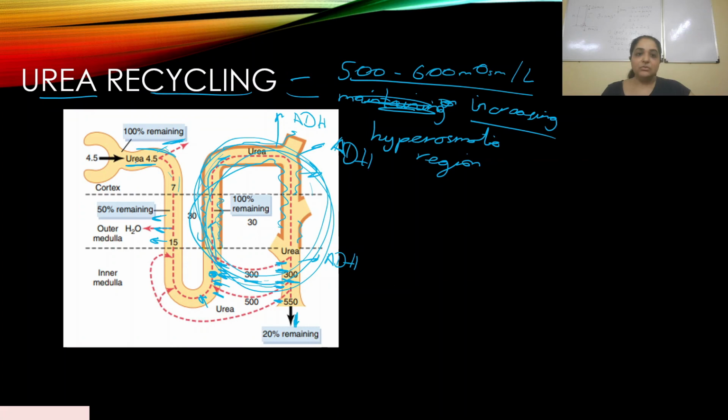Obviously urea is coming in from here also, right? From the PCT down to the descending limb of loop of Henle, already its concentration is increasing here. Add to that, this urea is also being diffused into this ascending limb of loop of Henle. If you keep repeating the same process over and over again, the concentration will increase, and this job is nothing but just to increase the hyperosmolarity region of that interstitial medulla. Along with the solutes, that countercurrent multiplication part is happening, and along with that, this urea recycling is also happening. That is all that's happening.